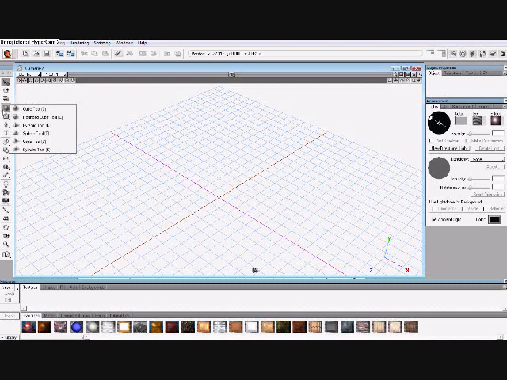Alright, now let's start out with a basic square. You'll see this little tool here with cubes and stuff. So first of all, we'll go to a normal cube. Now, where you want to place the cube, you're going to put one arrow on the grid where you want to place it, and the other there. And then go ahead and let go. And now you'll see we have our cube.